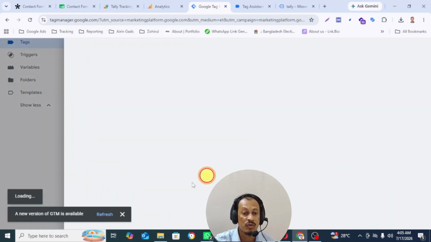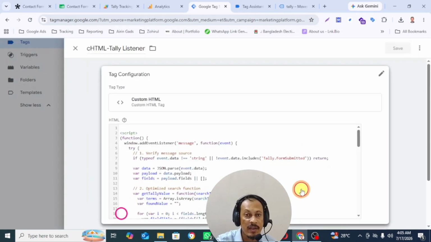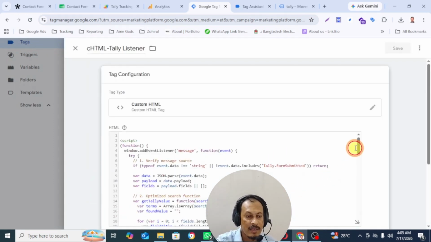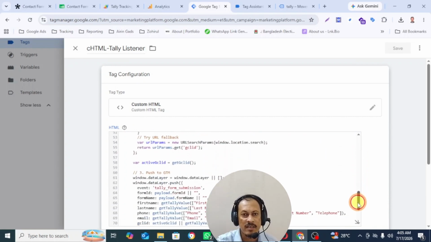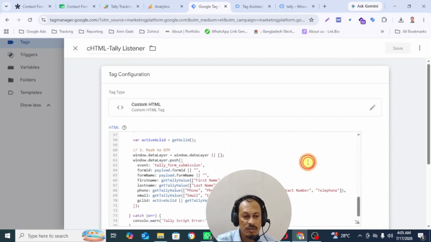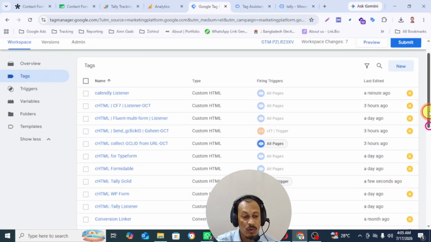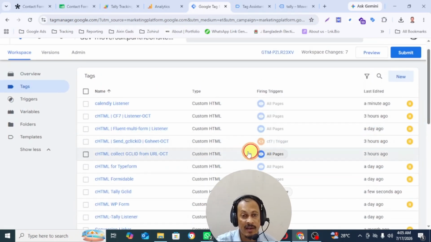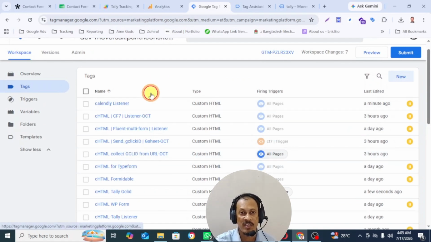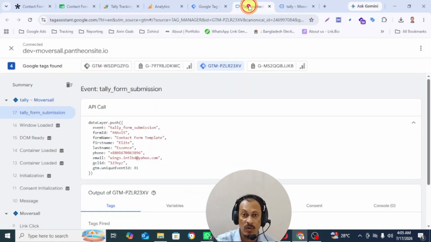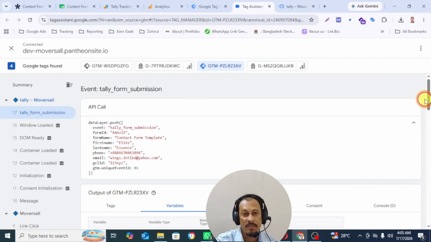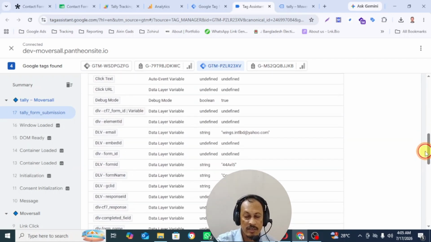Now I am going to show another part: how I capture this Google Click ID and send it successfully to Google Sheet. Okay, well, Tally you can integrate with a lot of third-party apps. In integrations, you see, I already connected a Google Sheet. You see, this is connected. So this time data flows directly from Tally to Google Sheet automatically. But as I said earlier, the Google Click ID will be blank. Now I did some implementation with JavaScript, both in GTM and Apps Script in Google Sheet. So the data will be successfully populated.